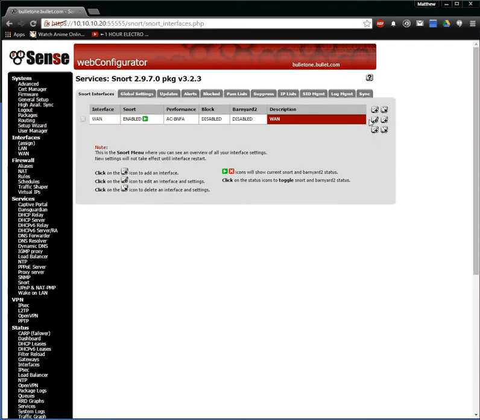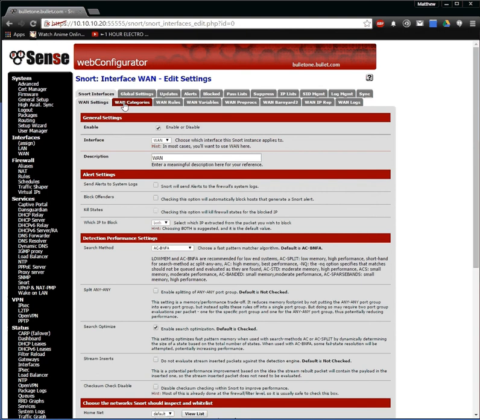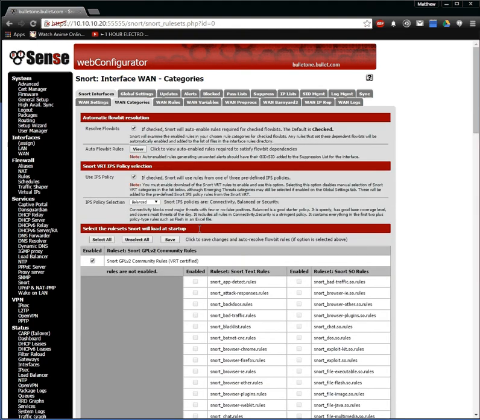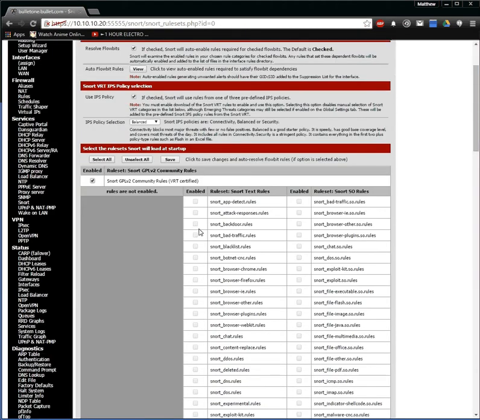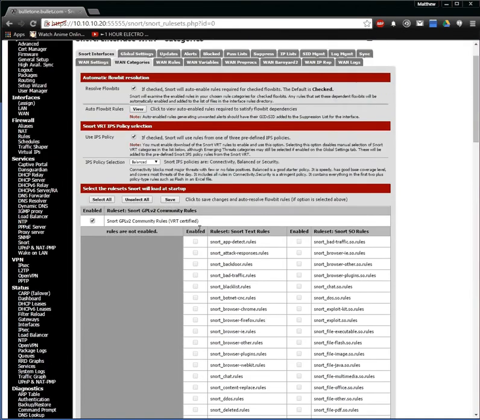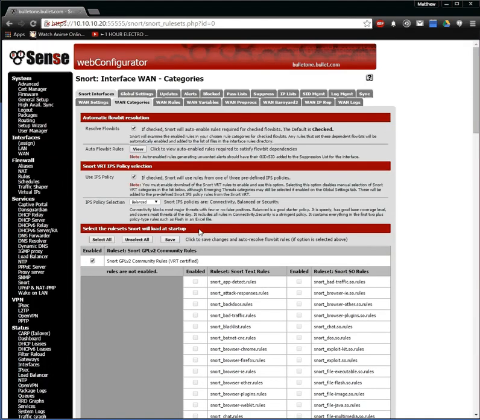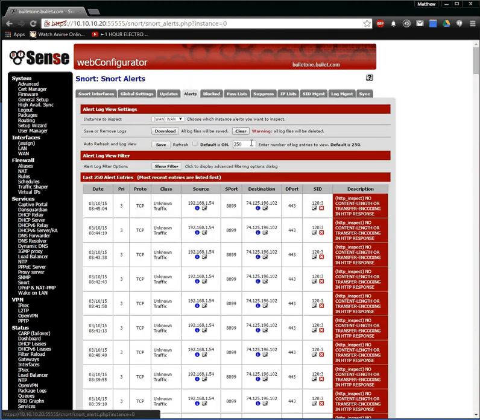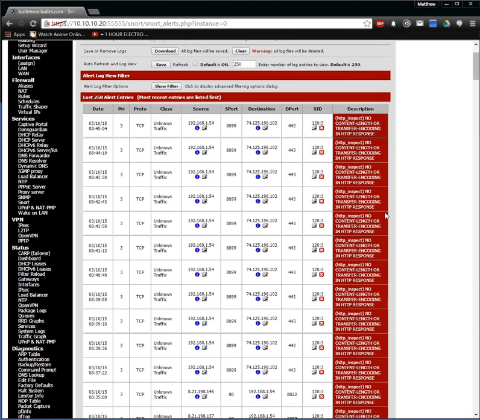Snort has 4 priorities, 4 being the lowest, 1 being the highest. Priority 1 probably means you have an intrusion or someone is attempting to intrude on your network right now. You definitely want to check those out. Snort allows you to also add quick block rules, which will add a rule to your firewall to block an IP address and its port number that the suspicious connection is coming through.